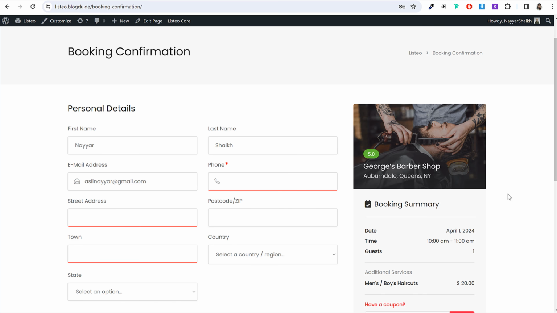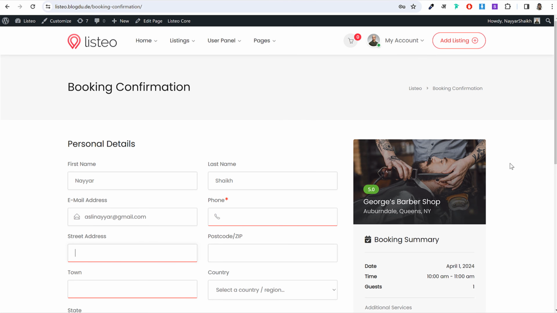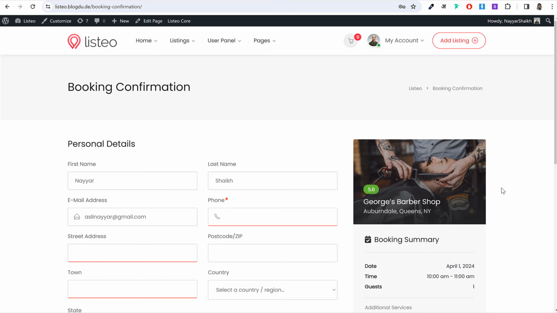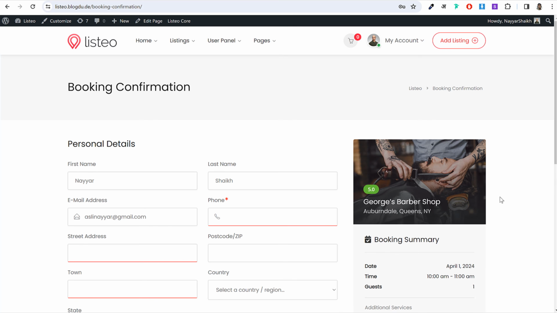Now again, I'm saying there could be two options. In the first option, like it happens in UrbanCompany, you can book a service for any barber or carpenter or any other person, and that service provider will visit the customer. Okay, the customer will give their address over here, and this service provider will visit that customer. This is one option. Another option is that you have booked the services and you have booked the time slot and all. Now you have to visit this person, you have to visit this salon or whatever the workplace is. You have to visit there, and you have to visit at this time, and you can make the payment, okay, in advance. So both the options are available. You can use this website however you want it.